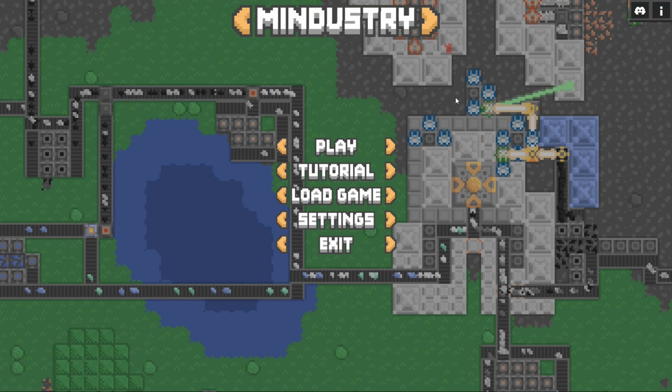Hello and welcome. Today we're taking a look at Mindustry. This is a little freebie that is on itch.io. It is a Factorio-esque conveyor belt tower defense game. We're going to be playing sort of Factorio-like.